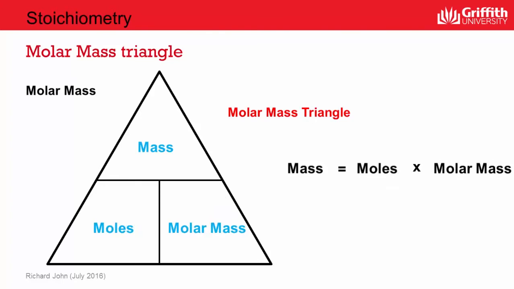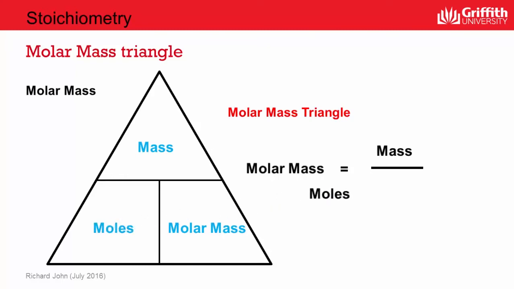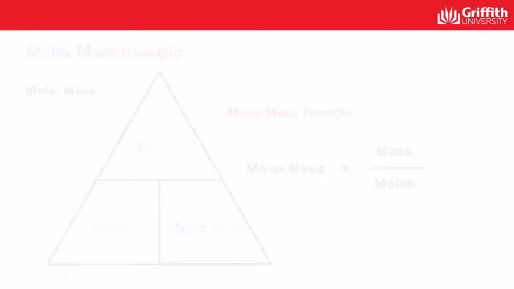And lastly, if you want to make molar mass the subject of the equation, we can see that mass sits above moles in the triangle, and in the mathematical formula, mass also sits above moles. So molar mass equals mass on moles. So a really simple tool to help us get the correct representation for the three different versions of the molar mass equation.